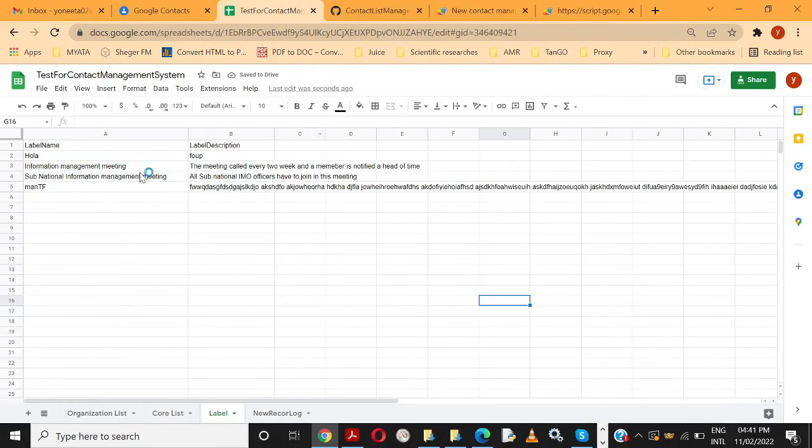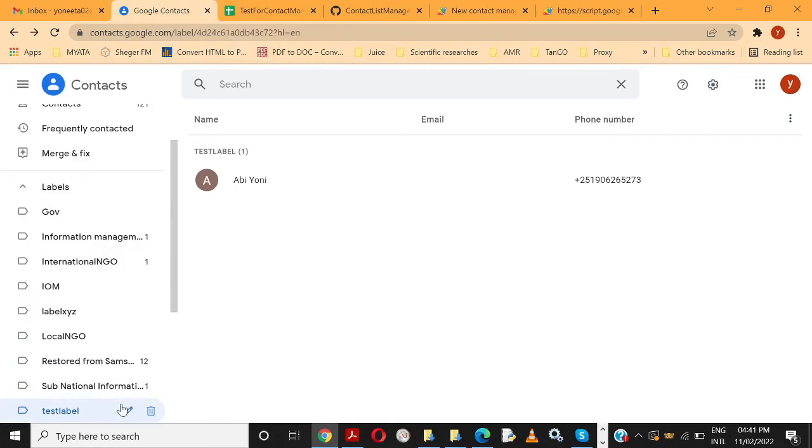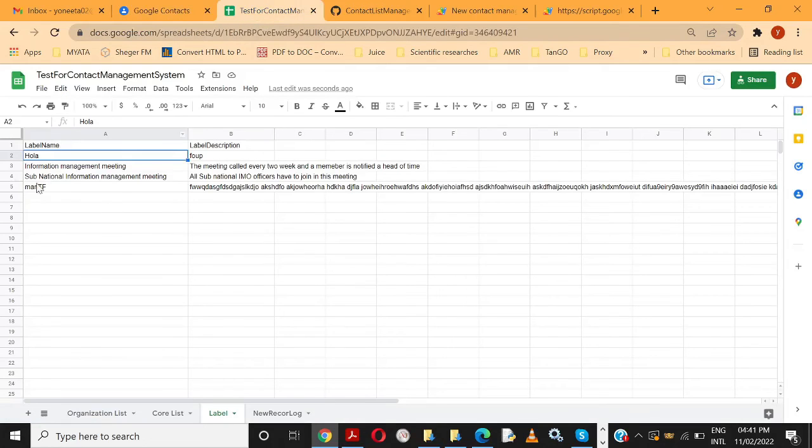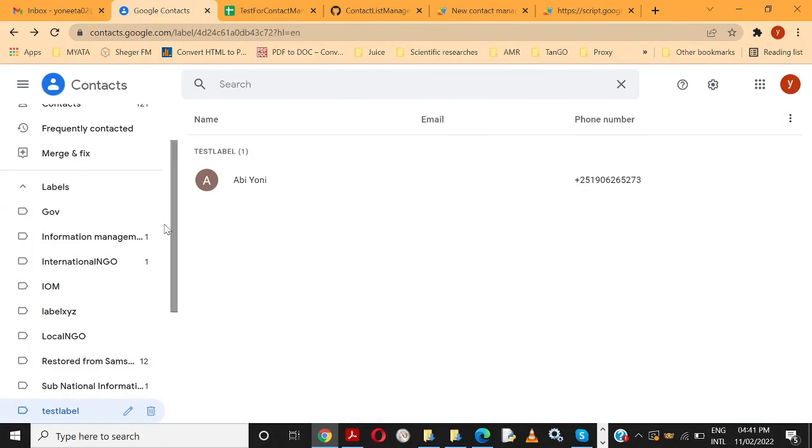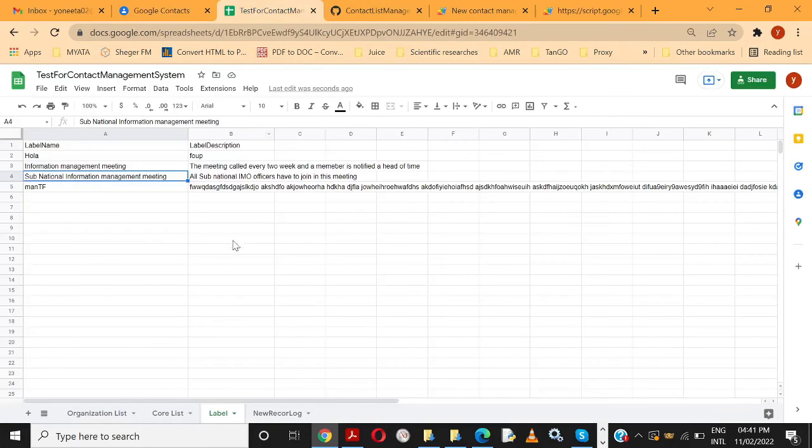For simplicity, I'm simply copying and pasting it, which means that if your label name is written here, you also have to create a label in your contact list, so that when a person selects, for instance, this, assuming this is a group name, the person has to be included in it. Okay, the system is doing this well.